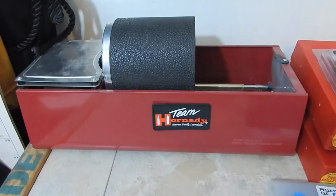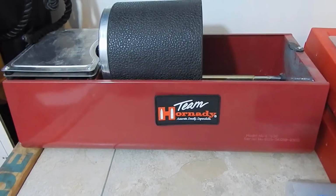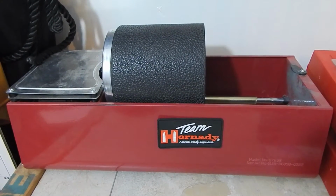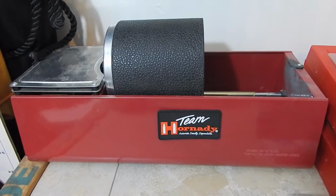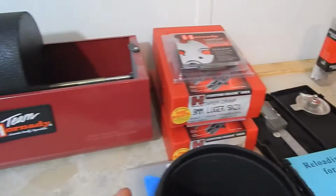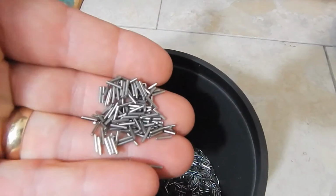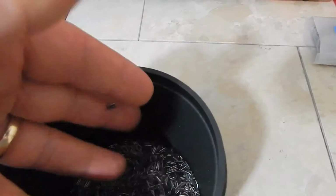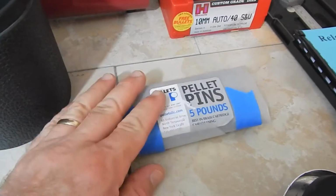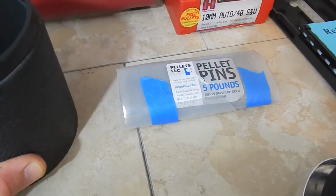Another piece of equipment you're going to need is some way to clean your casings. I chose to go with a dual drum rotary rock tumbler. Works really well, haven't had any issues out of it. Tumbled a lot of casings in it. The media I use are stainless steel pins, little 8mm long pins. I bought them in a 5-pound bag, and I think that was like $45, something like that.